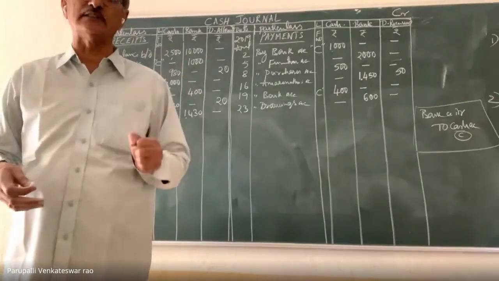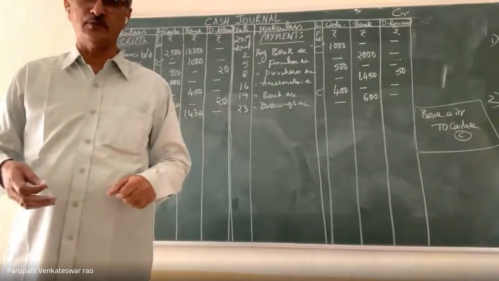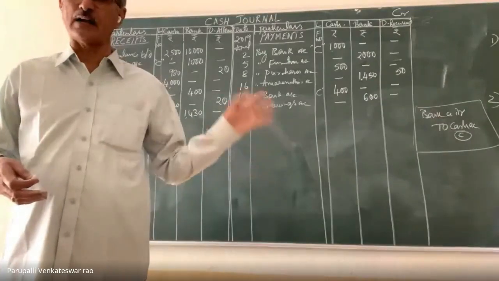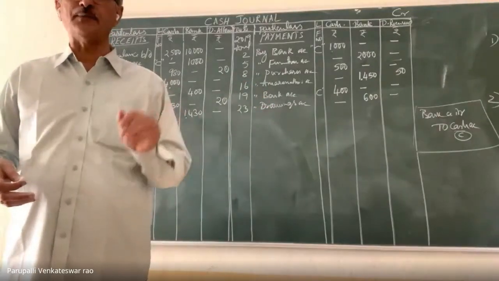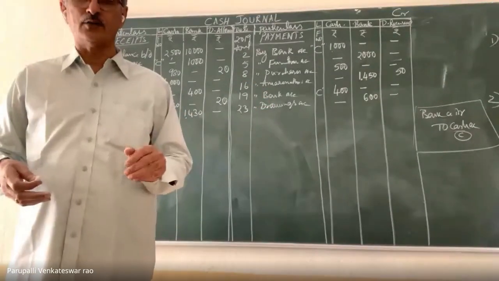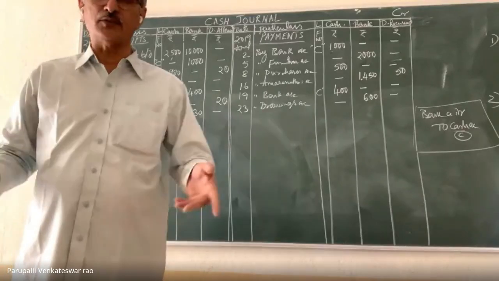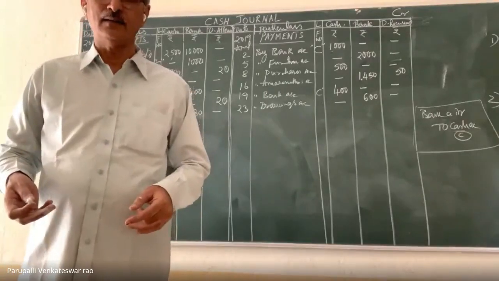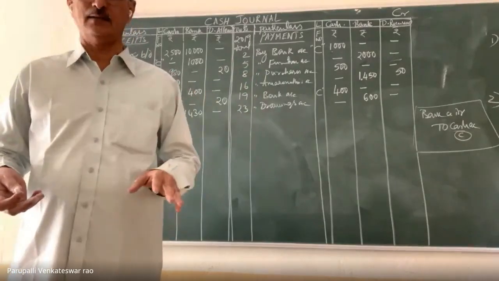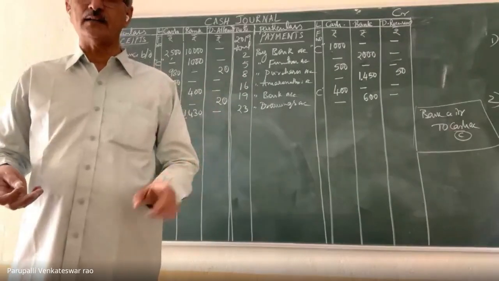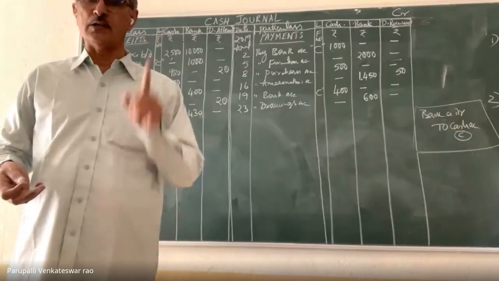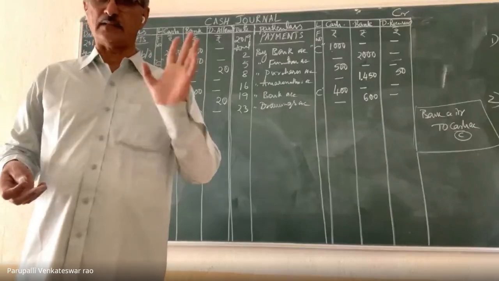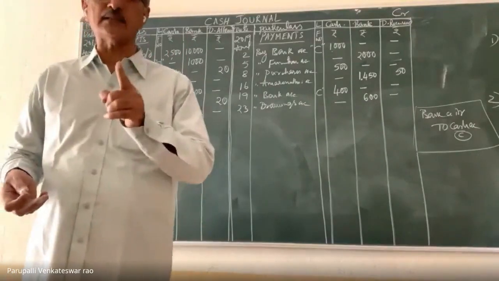If it was the 24th, why until the 26th? Maybe they forgot. On the 25th, bank hours may be over. The 25th may be a holiday. The 25th may be a bank holiday. So it was not deposited. Reasons may be anything. But the fact is that it was received on the 24th, deposited on the 26th. The 26th entry is contra.